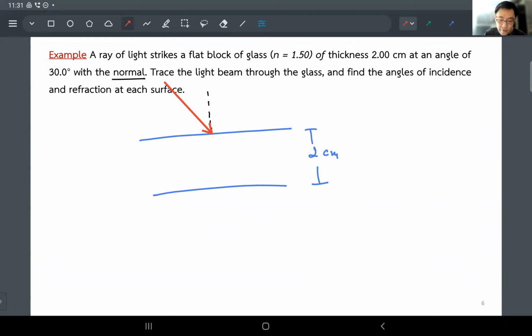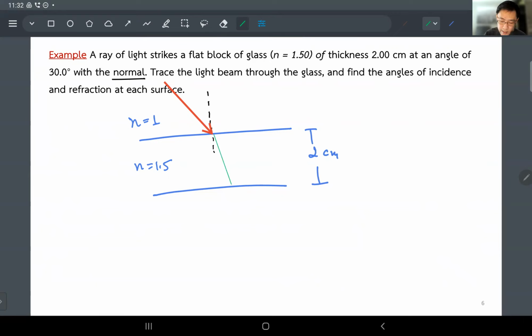This one is just quick, for fun. Over here, you're starting from air, n equal to 1. You jump right into the glass, n equal to 1.5. So you're coming from a small to a bigger value of n. When you go to a bigger value of n, your theta on the way out is going to be smaller. Or as I said, the refracted ray will bend toward the normal line. So let me draw that line there. What you get over here is the refracted ray. You guys with me so far?